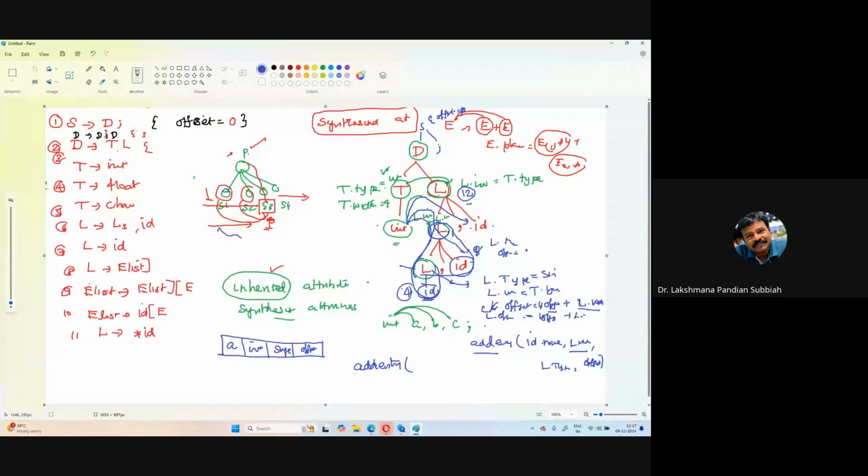Then it will continue as another declaration. So here we have t1 dot offset equal to d dot offset. The offset is added and carried over to the offset in t, so we have to continue. So t dot offset is equal to L dot offset. This offset is carried over. I will once again write that one.